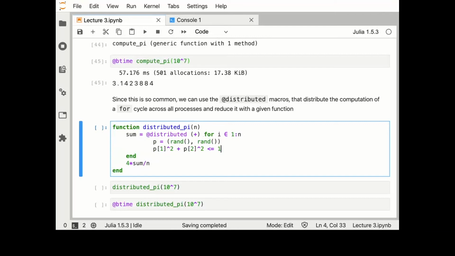At the end, collect the result of each iteration, which is the last instruction of the cycle, and sum the results with plus. So at the end, we will have the sum of all, and then we simply have to multiply by 4 and divide by n.